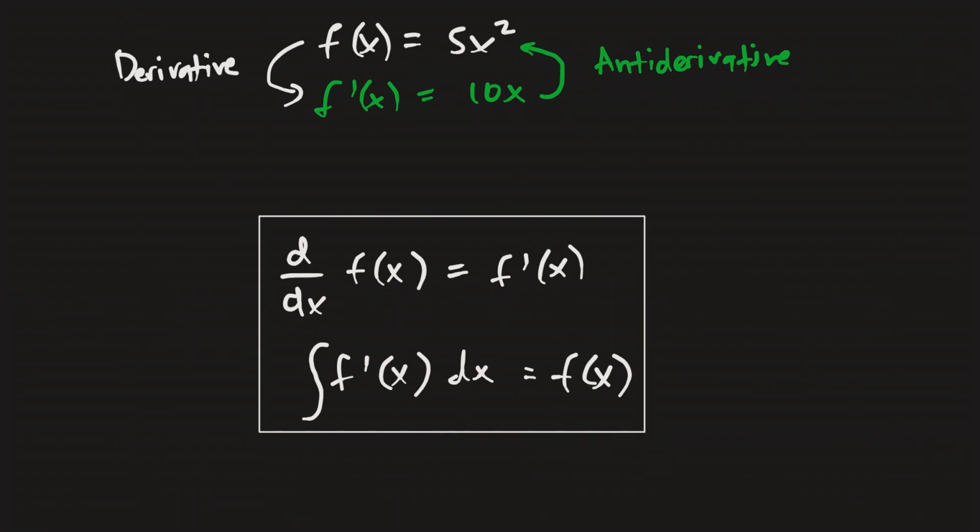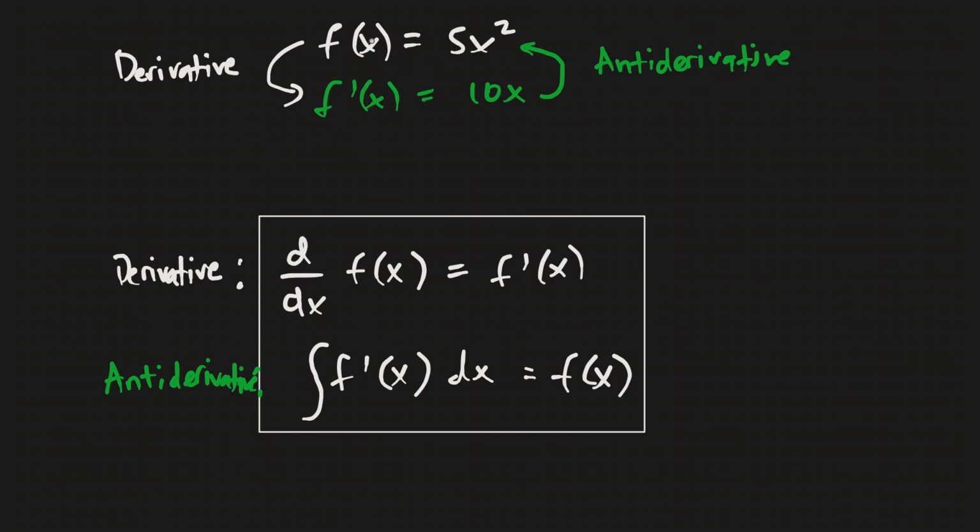But let me actually label exactly what is what. So this is the derivative, right? We're finding the derivative in this case. But in this case, we're finding the antiderivative. Running out of space, but that's the antiderivative. So we have some fancy notation over here. We have this squiggly S kind of thing, right? But let's not worry about that for now. Let's just try to grasp this idea of the antiderivative.